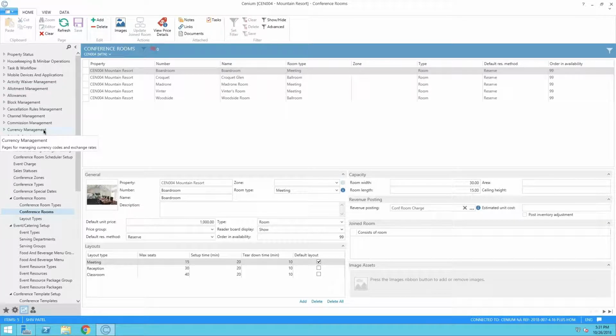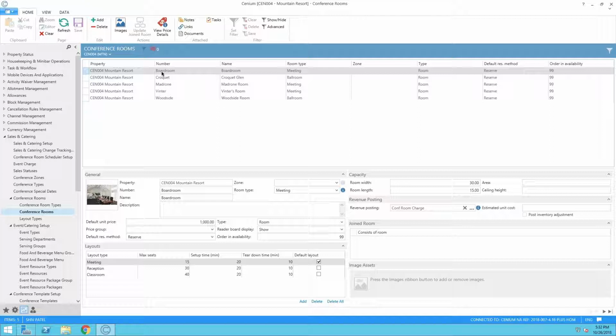In this video, I'm going to be talking about conference rooms. These are the different conference rooms that you are going to have at property level. For example, here, we have set up a few conference rooms on our test site, and I will go through the flow and also show you how to add, remove, and join conference rooms, all right?